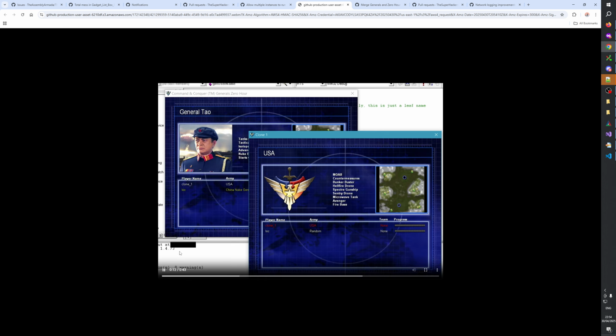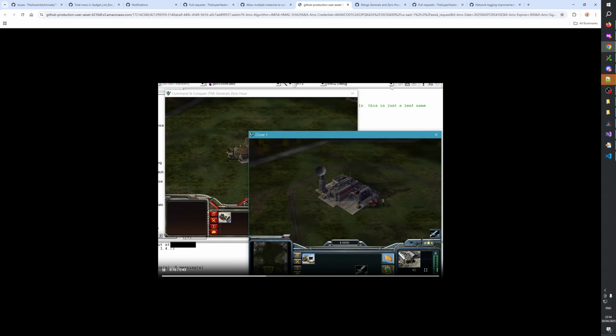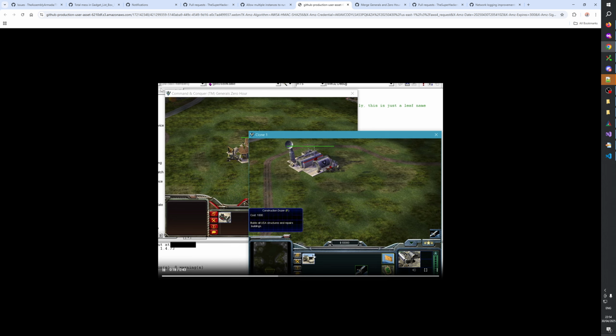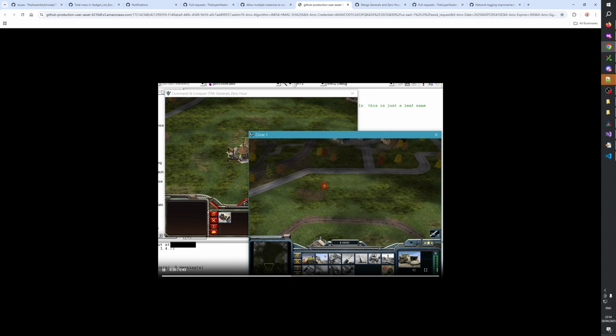Jesus Christ, looks like he uses WinDbg, right? What is this editor here? What is this?